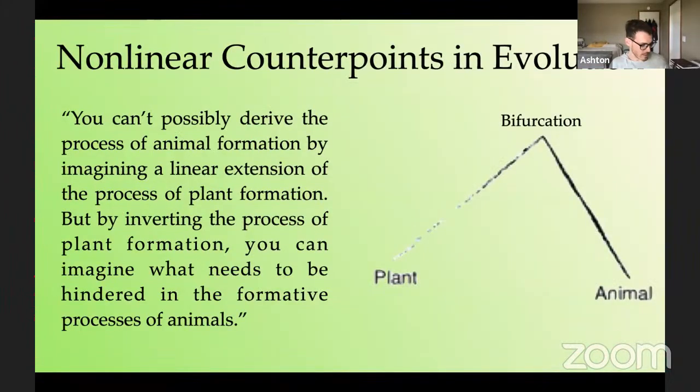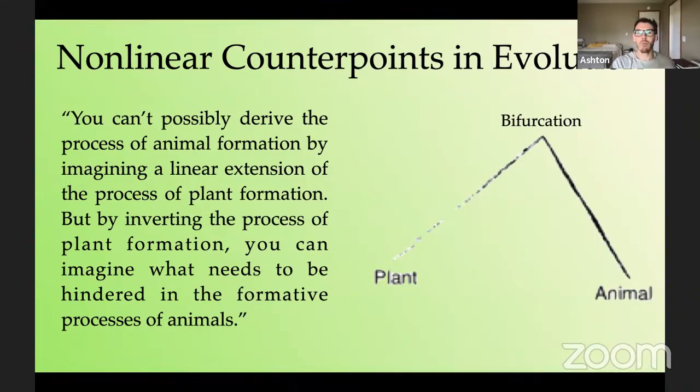And then he says, emphasizing the limits of calculation, that if we really want to get more precise about this, our method needs to look to the terrestrial beings. And then he starts going into the reductionist linear perspective of evolution, and this compulsion to try to derive the kingdoms of nature, starting with the mineral and then building up from there. But he says you can't possibly derive the process of animal formation by imagining a linear extension of the process of plant formation. Instead they're kind of inverses of each other, especially when we look at the process of assimilation, where the plant and its relationship with carbon and oxygen portrays this upbuilding process, whereas the animal portrays this unforming process.